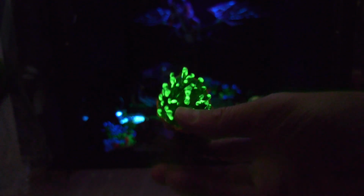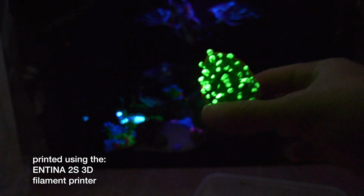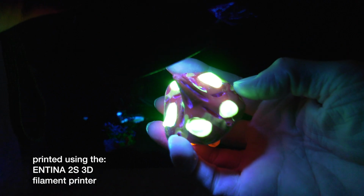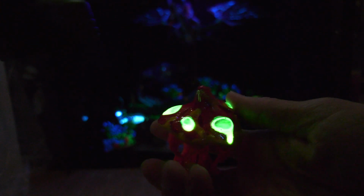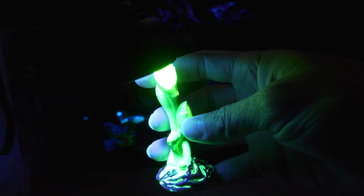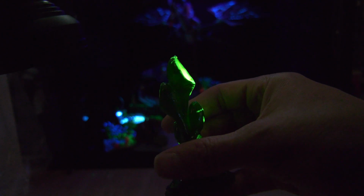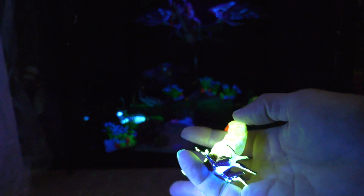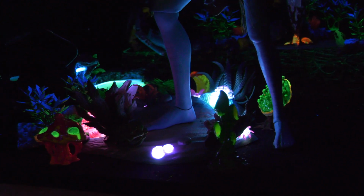I added a little bit of glow in the dark powder to the resin. And again, this is using the ENTINA 2S 3D printer, and I thank these folks for providing this printer for me, so that I can play and share with you guys, because I'm in so much trouble. I really am. These props that I now get to incorporate into my Avatar diorama are just going to pop, and you can see.